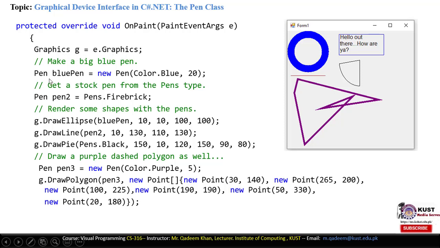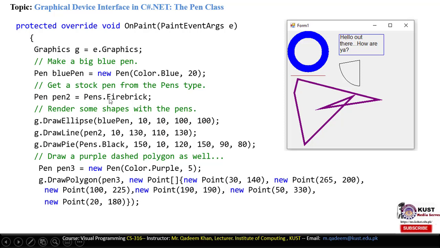Next, we will define the pen. So Pen bluePen = new Pen. This is the Pen class, and bluePen is in fact the object, and new Pen(Color.Blue, 20). So this defines the blue pen, and the size of the pen is 20. Next is another pen, pen2, Pens.Firebrick.